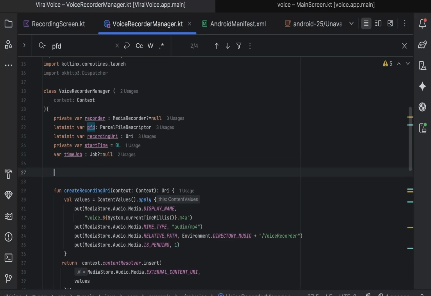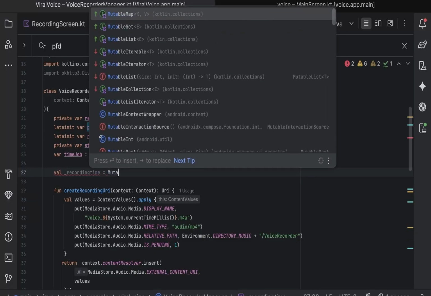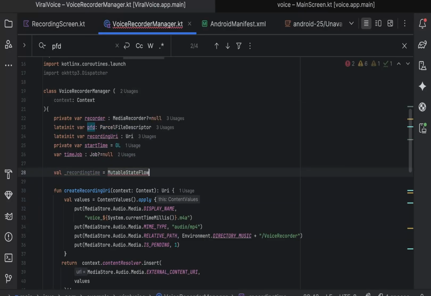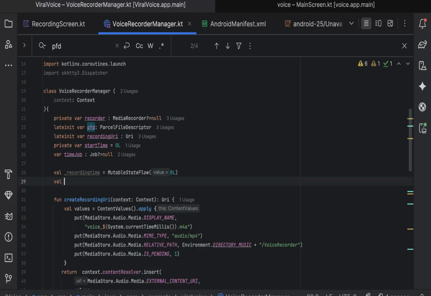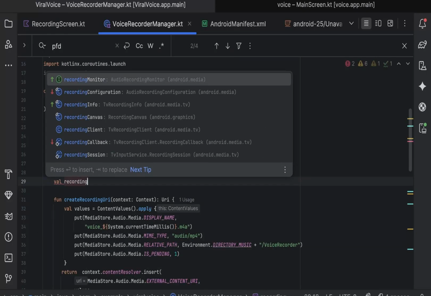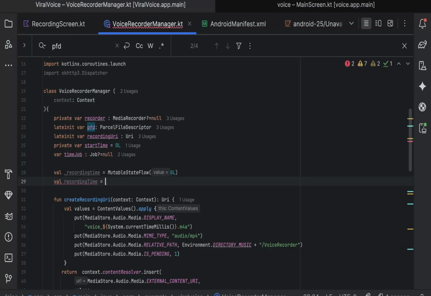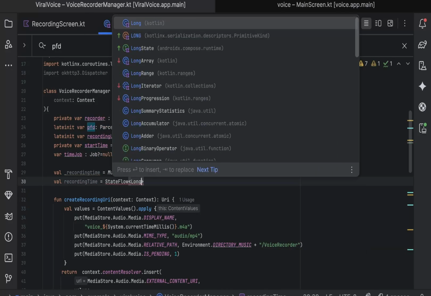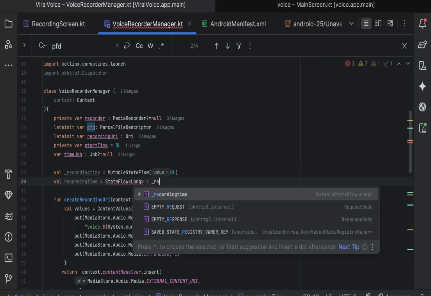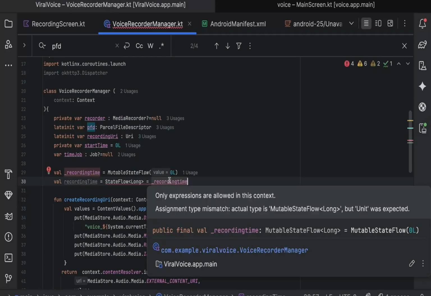So here, just make a note. I'm going to use a StateFlow, by which the UI can automatically render its current value. StateFlow of type Long. I'm going to use this value.